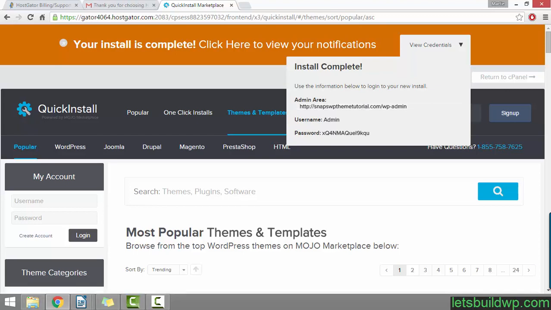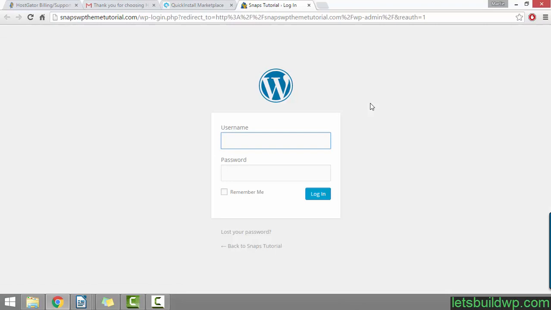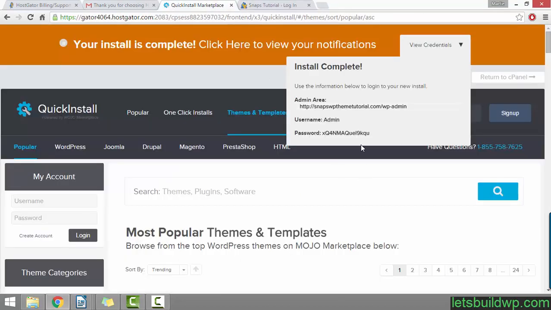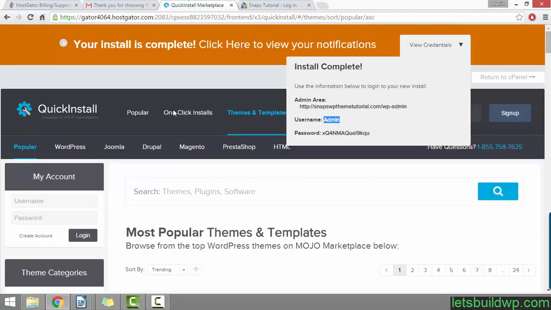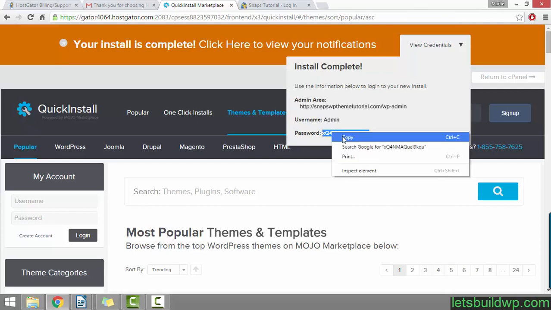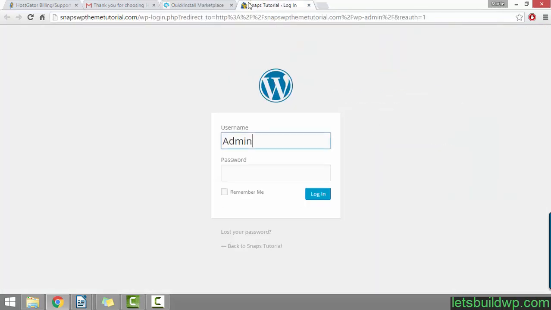Okay, so that's me now back. I've left it about 20 minutes and hopefully it's been long enough that when I click on this link, it brings me to the WordPress login screen. And I have. So I now just need to copy and paste the username and password from the quick install screen into the WordPress login screen. If you've lost access to the quick install screen, you will have been sent an email which has all the information in it as well.